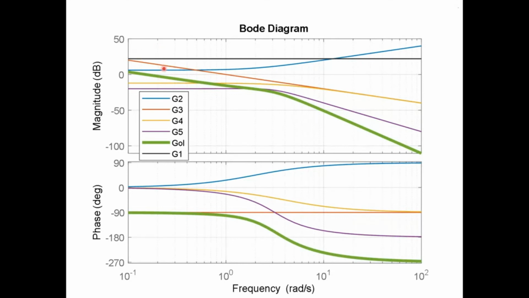And then finally we did G5, which is shown in purple. That's the second order lag. So it starts out here around the corner frequency of omega n, starts to come down at minus 40 decibels per decade. And for the phase, the purple line starts at 0, comes through minus 90 at the natural frequency of 3.16 radians per second, and it goes on to a high minus 180 degrees as you go to high values of omega.